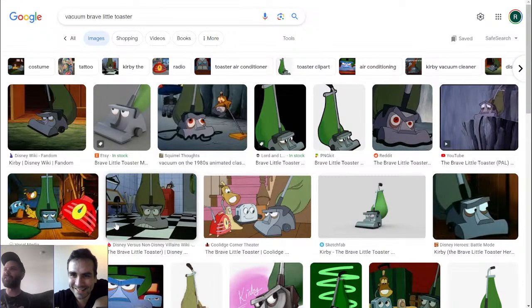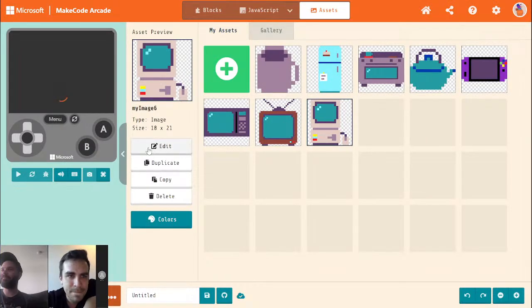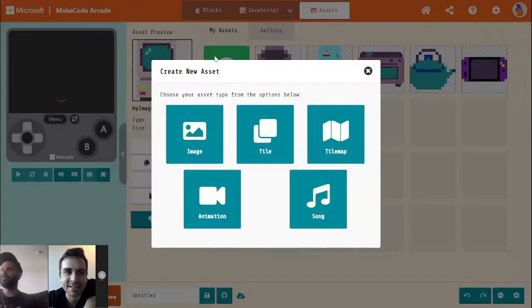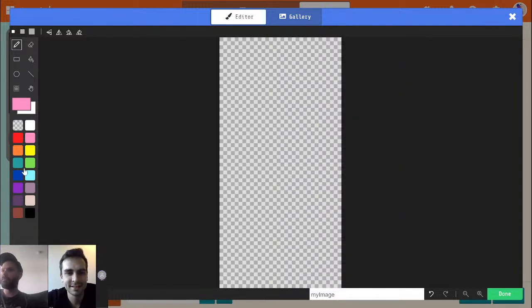I'm specifically imagining the vacuum from Brave Little Toaster. Oh yeah, that's a vacuum, man. Did you ever see that movie as a kid? I think it scared me. I remember for sure. That was a traumatizing movie. Also, hi, Hassan. I'm a ghost. Nice. Hassan, did you ever see the Brave Little Toaster as a kid?